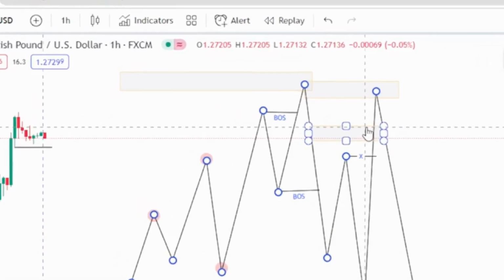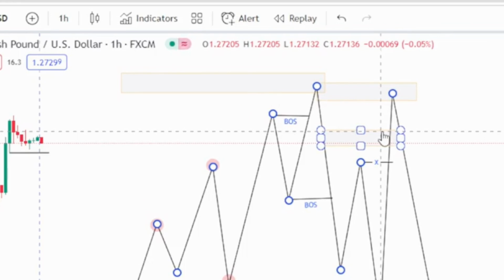So let's look at this drawing over here and analyze it. We have the first BOS over there and a second BOS. Now a quick one, the second BOS is actually not a BOS, it is a change of character. I hope that is understandable. It is not a break of structure, it is a change of character shown right there. Once price has changed character and it is now moving downwards, we then have to expect or look out for an inducement to be present. And after the inducement, we can now go ahead and look for our entry criteria or model. Then we take a trade from there. In this case, we want to take a sell trade.